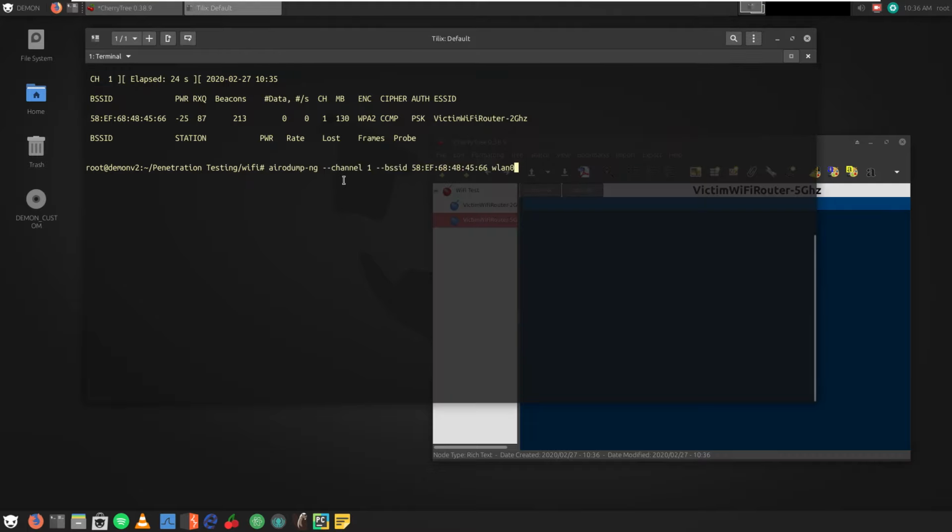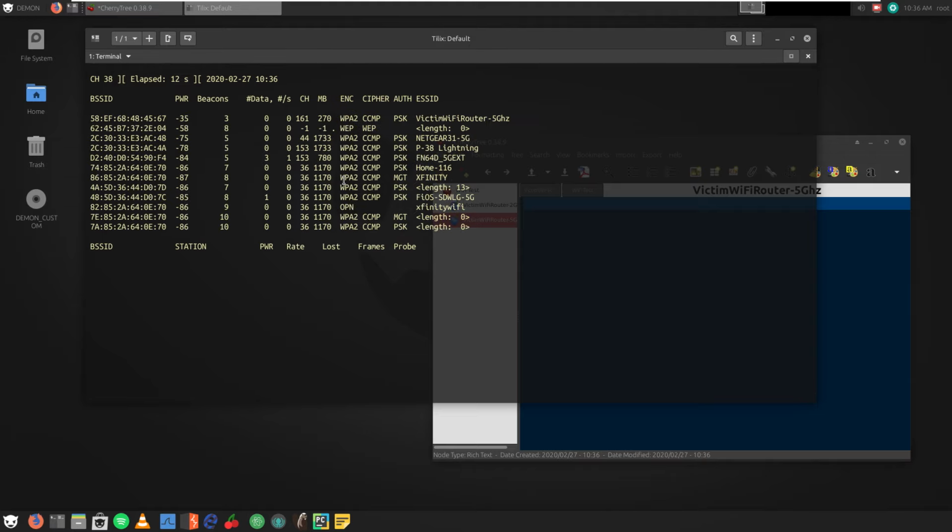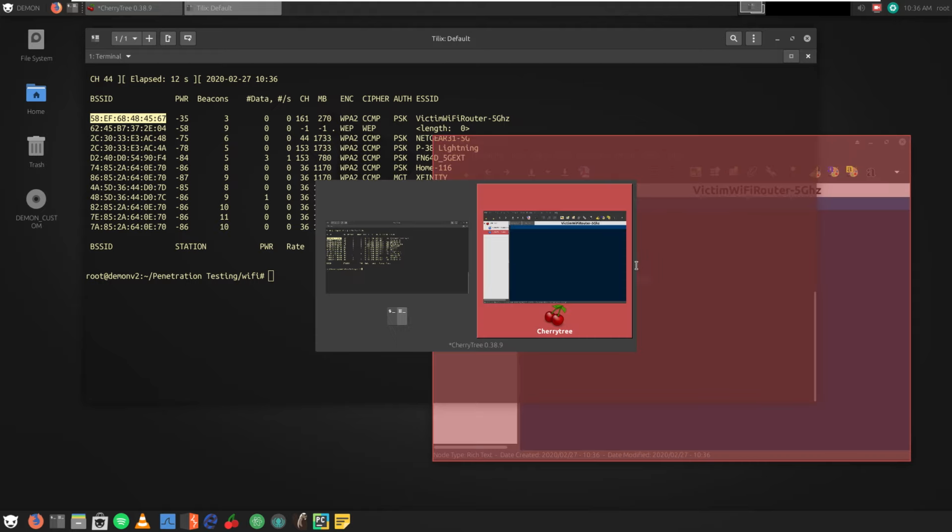So now let's go ahead and try to find our second ESSID by not specifying the channel, but we're going to change the band to A. And we're going to do wlan0. And this is going to scan the 5 gigahertz band for our router. And there it is, channel 161. So let's go ahead and copy the BSSID for this radio.